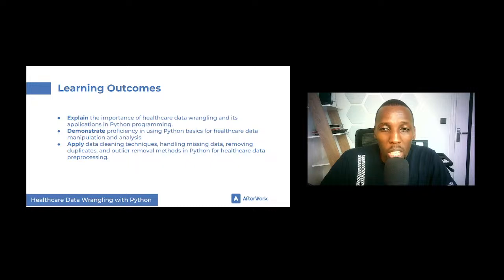Essentially, what we are going to be performing is the process that's usually called data pre-processing, but now in the context of healthcare. So those are the learning outcomes. By the end of this course, you should be in a position to say that you've achieved all those learning outcomes.